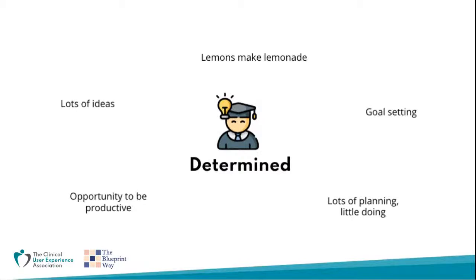The next one that I looked into was the determined. So this is someone who sees this crisis as an opportunity to become more productive. This is the, we've got lemons, let's make lemonade out of it kind of person. It's about having the creative juices flowing, about wanting to set goals. It's about finding the time to, now's the time to write a book, finish a business plan, take up a hobby that you've been wanting to do for so long, declutter the home, whatever it is. But this one is really explained by the fact that there's a lot of thinking and a lot of ideation going on, but actually not a lot of action.